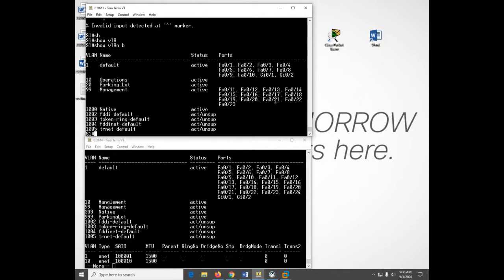When you have a port assigned to a VLAN and you delete the VLAN, every port that was assigned to that VLAN goes into a no man's land inconsistent state with no connectivity. Well, the green link light's on. There's a host attached to it. They can't communicate. So the danger of deleting the VLAN is all of a sudden they can't communicate anymore.